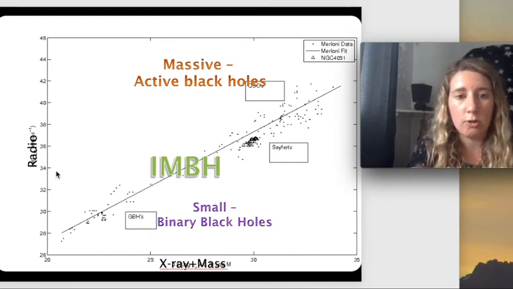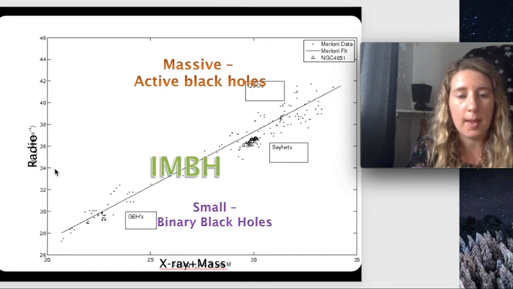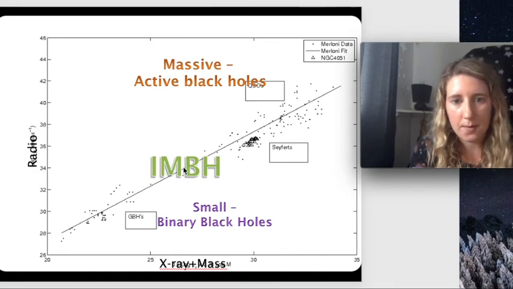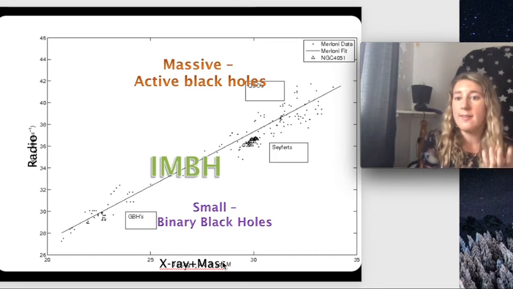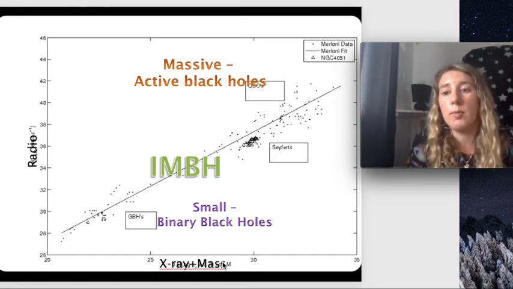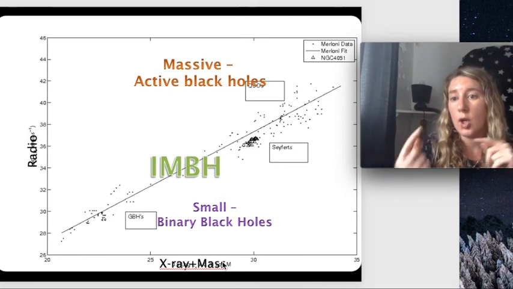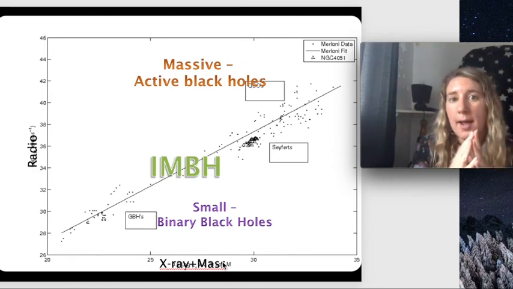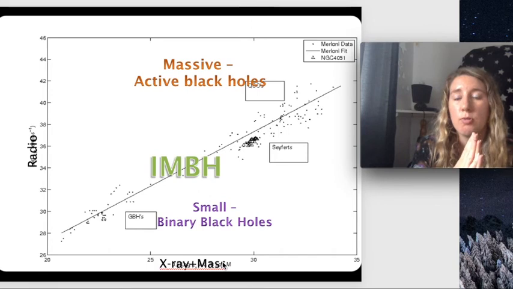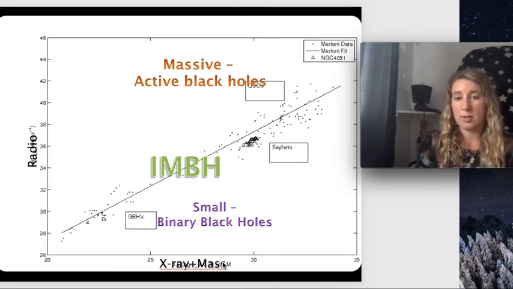And it's important because you could basically, knowing the radio brightness of something, draw a line along here and then measure off the X-ray and estimate also the mass of the black hole. And estimating the mass of black holes is really hard. You could do something called reverberation mapping, where you're looking at the speed of material kind of swirling around the center of the galaxy or around the black hole region. But it is really hard and it has lots of errors in it. So any other ways that we can find of estimating the black hole mass is really positive.